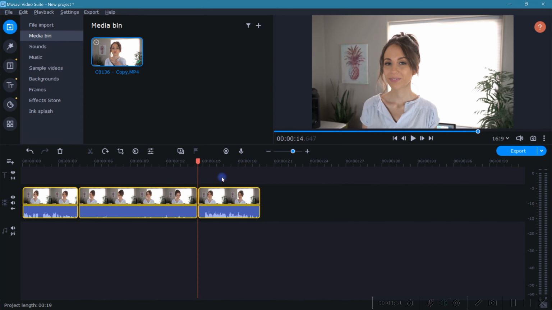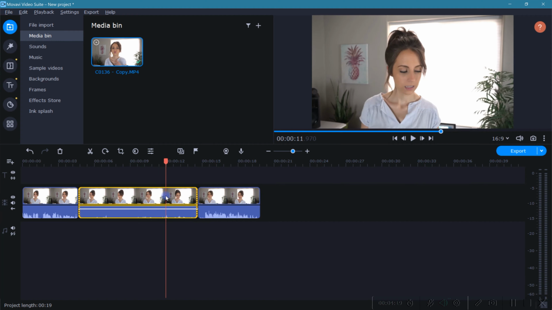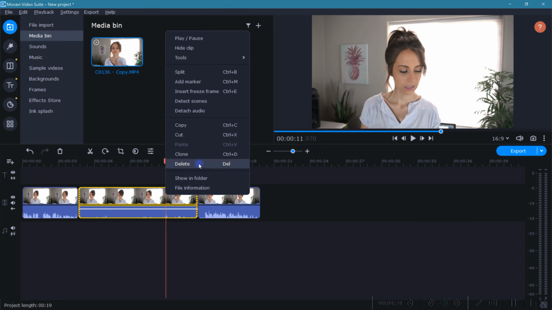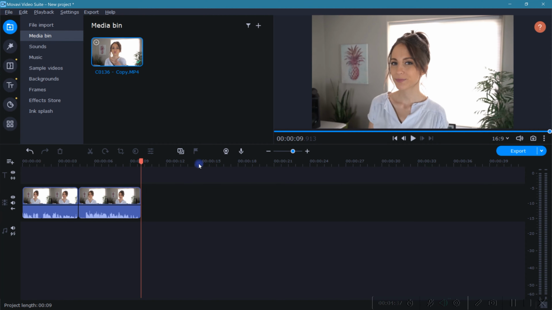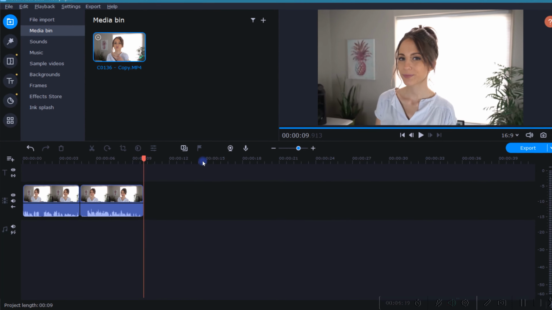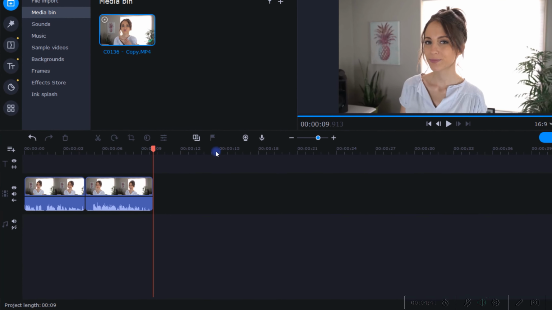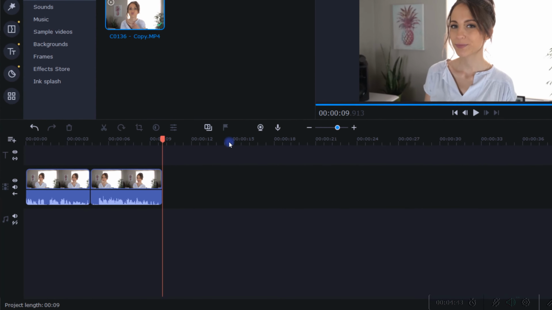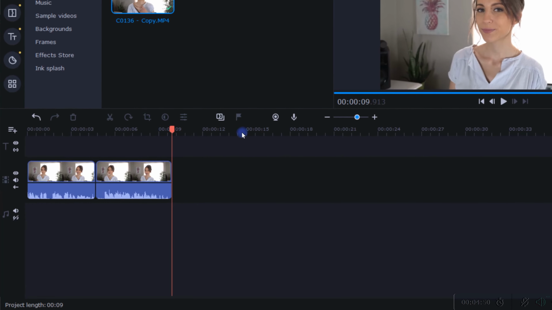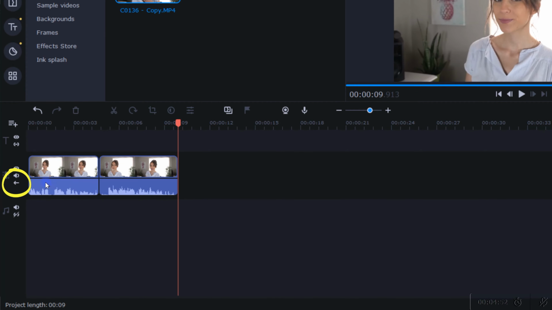Now to finish cutting this out, we can either click on the clip to highlight it and tap the delete key on our keyboard, or right-click on this clip and select delete. That's it. As you can see, the clips automatically snap back together. Now, if your clips don't snap back together, or maybe you just don't want them to, then you can always enable or disable timeline gaps by clicking this little left arrow icon here, and then rejoin your clips manually like this.